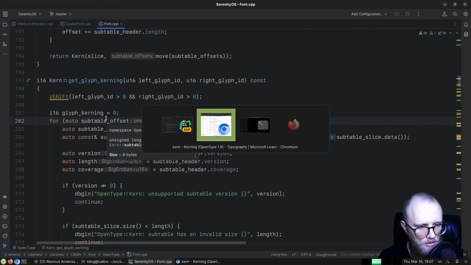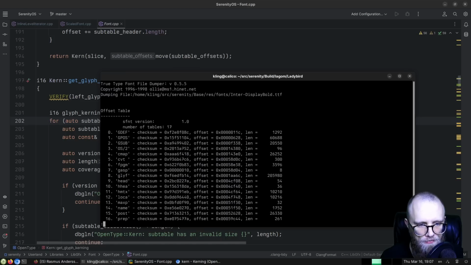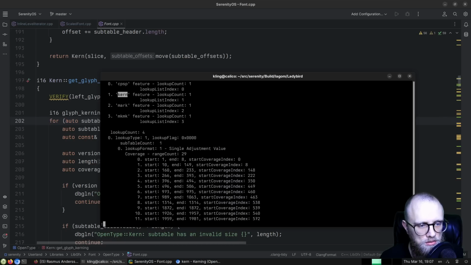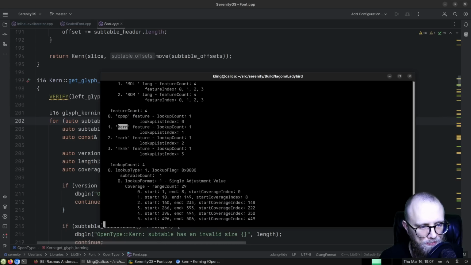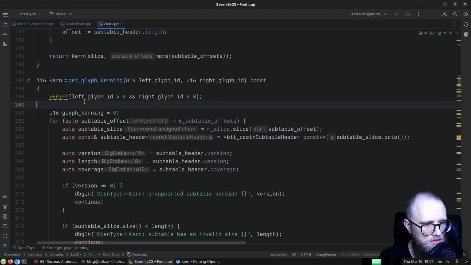Well, I guess the first stupid thing to check is, does the font have a kerning table? So let's just use TTF dump actually, because I know TTF dump can let you look at kerning tables, or it can let you look at all the different tables in an OpenType file. So I think we're picking this up from here, probably display bold TTF. Okay, so the kern feature. Wait, it's not. Okay, so these are the tables, but kern is not one of the tables. So it's a feature.